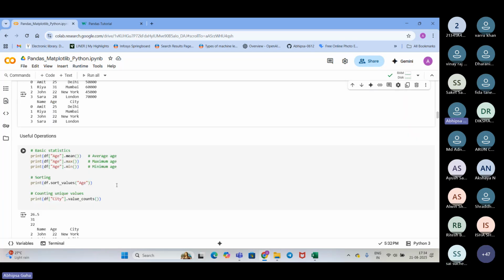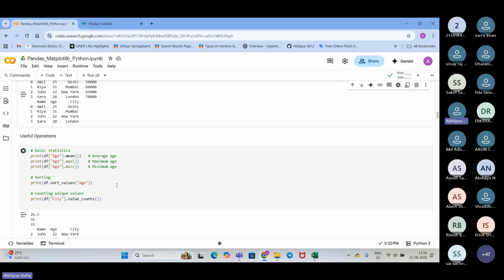Okay, fine. So next we are going to do other useful operations that we can perform on this data frame that we have created using pandas, right? First, we are going ahead and getting the mean value.